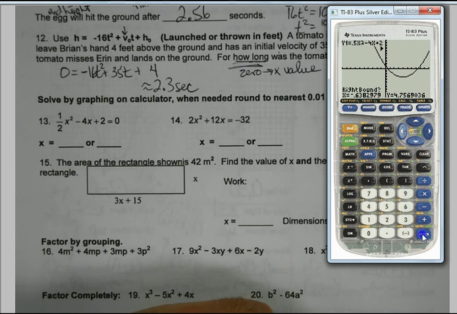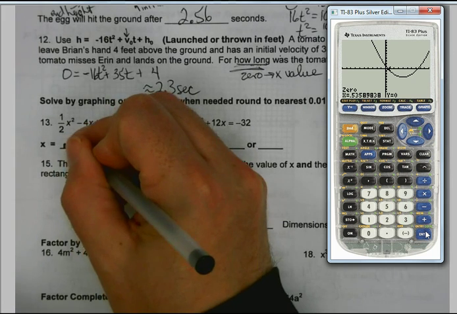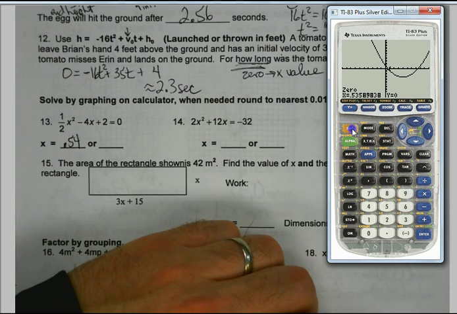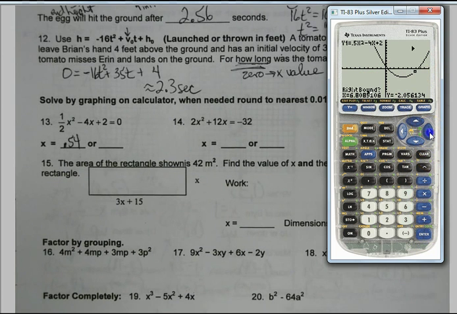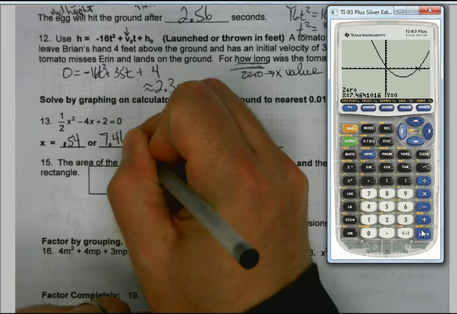Again, anywhere above it is good for my left. Anywhere below it here is good for my right, and I'll get kind of close for my guess here. So one of them would be 54 hundredths, and then I just do the process again to find my other one. Now again, this time my left bound won't be above, because if here's my point, notice I'm to the left of it. That's what the left bound is. Right bound just means I'm somewhere to the right of the zero that I'm looking for. Now get back close to the center. It looks like we're at about 7.46 for my other.